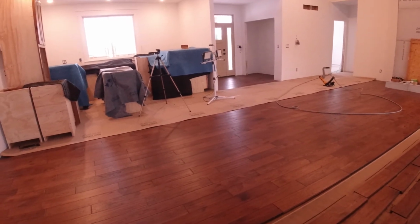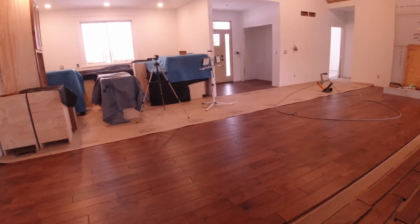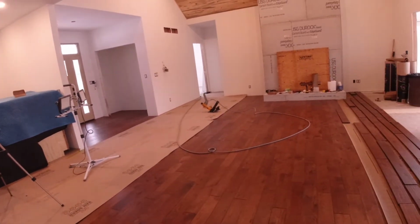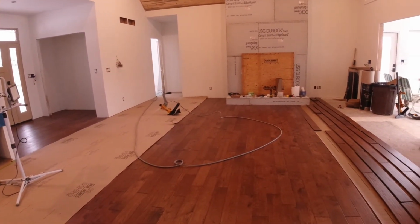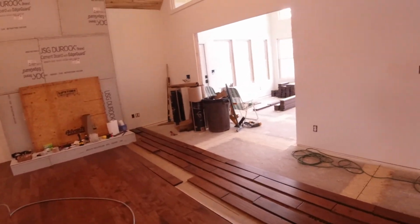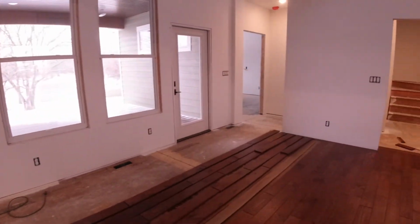You know, I did Tigerwood back in my other home. And this lays pretty nice. A lot of people I've heard talk about hickory doesn't lay nice, but I'll tell you what, this floor here lays really nice. I mean, I could pretty much just kick them in. Everything's running true. I think we took a measurement. I don't know, it could be my walls off a little bit over here. It could have been me, but we're off 1/8 of an inch from one end to the other end.